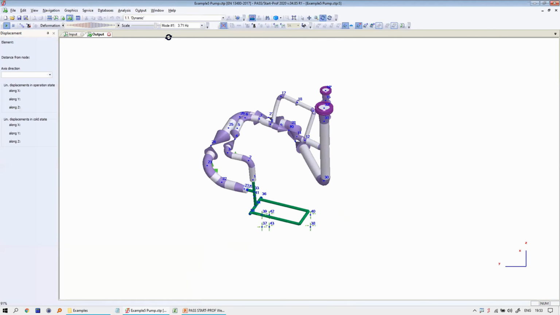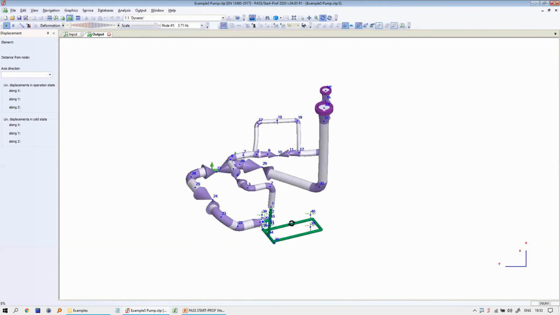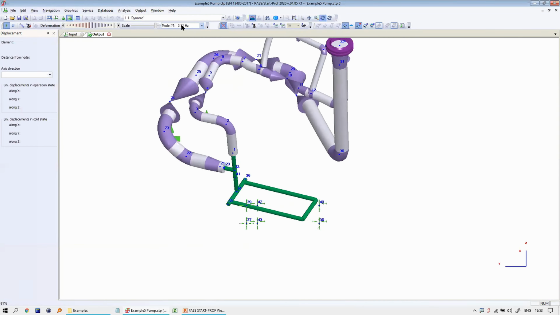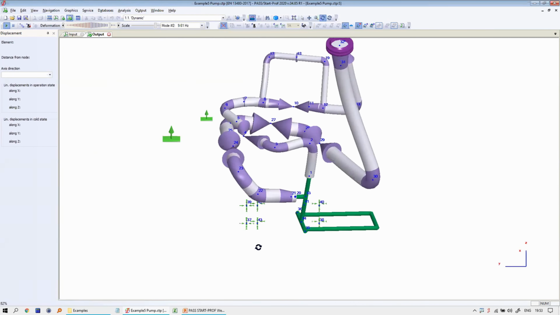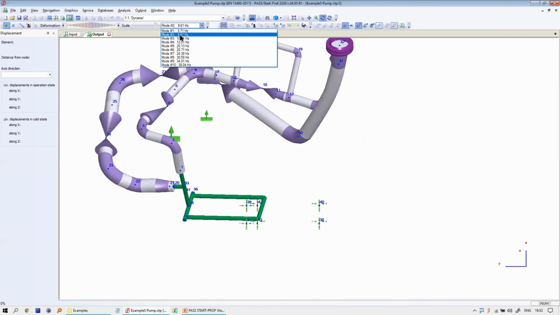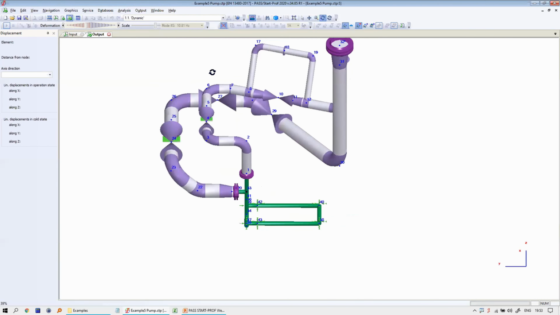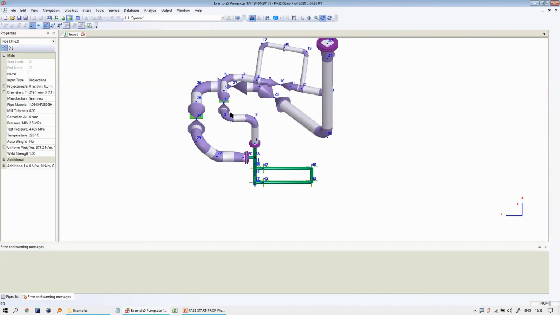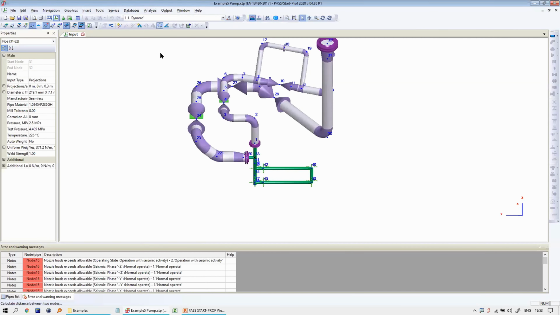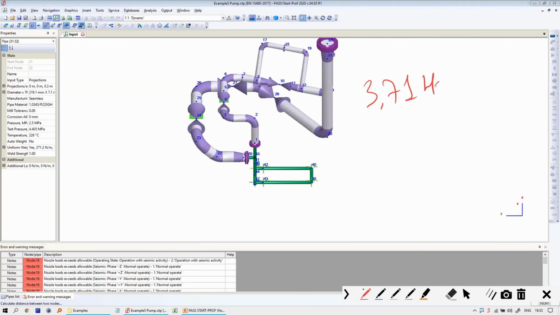As you can see, it is lower than 4 Hertz. You can see the big deformations of the pump frame. This is the first mode, and so on. So the first mode shape was 3.71 Hertz.